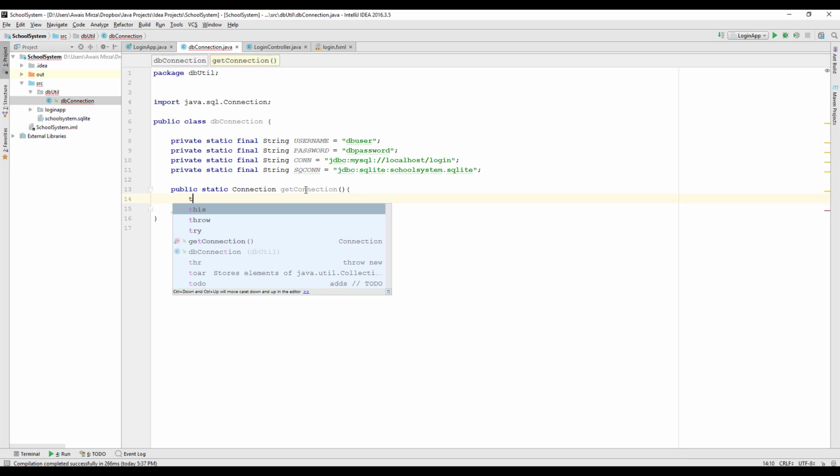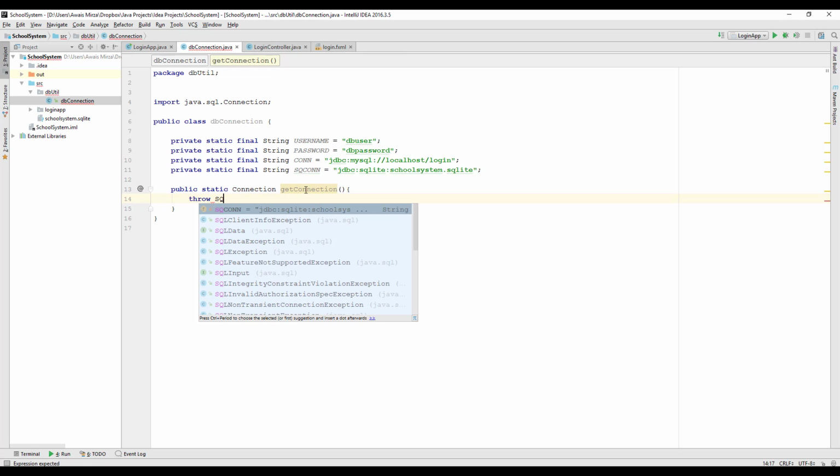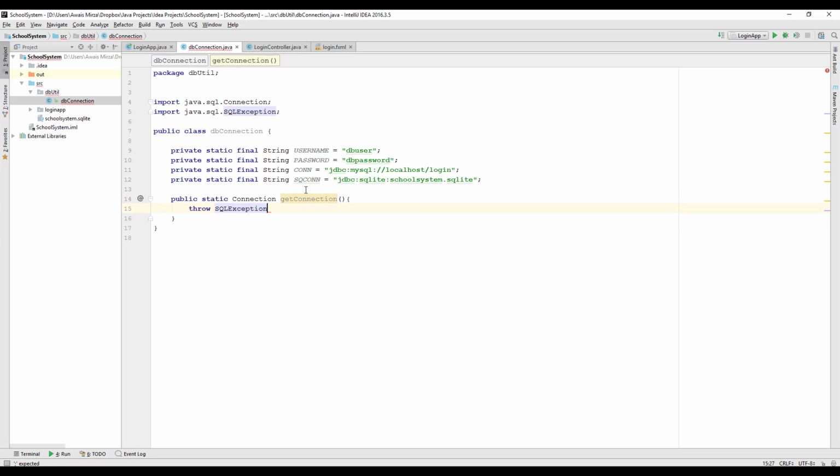Inside that, first of all, let's throw SQLException, because this is going to give us an exception. So throws SQLException, and then after that, let's open our try and catch block. Oops, we need to cut this and paste it here. Okay, not down there. Throws.